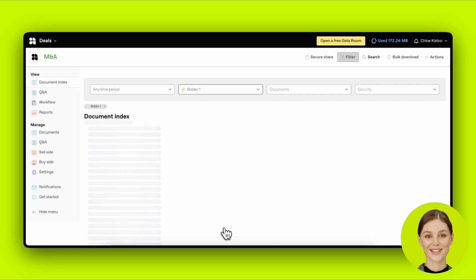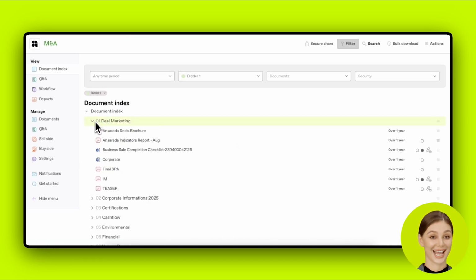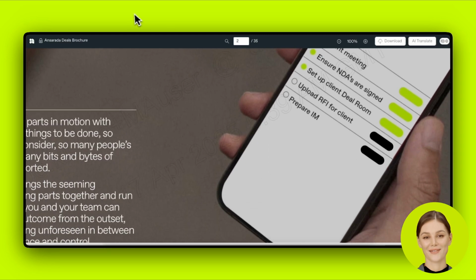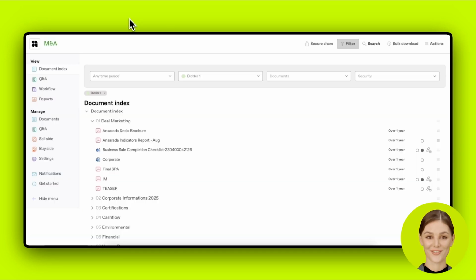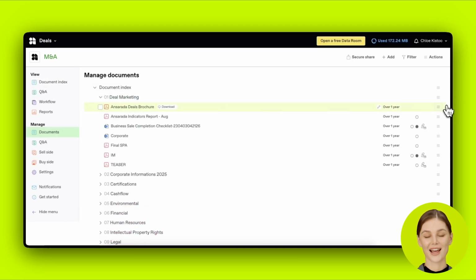Should you happen to find any errors in your security setup, at this stage you can simply select the Edit Security action next to any existing team. Alternatively, selecting the security action next to a specific folder or file in the Manage Documents section of your room will allow you to edit the security settings of said item across multiple parties at once.